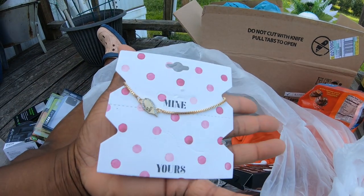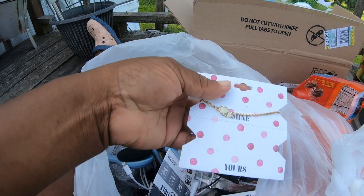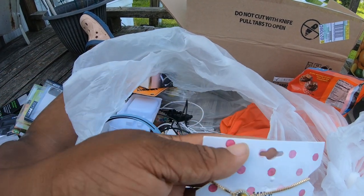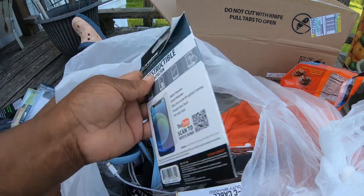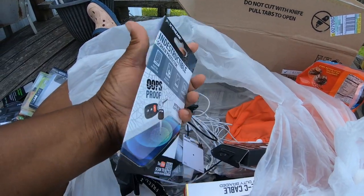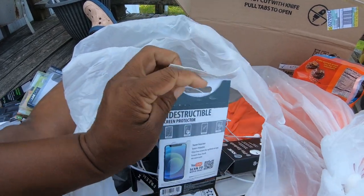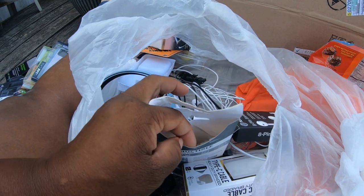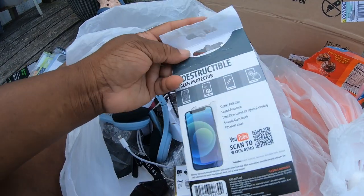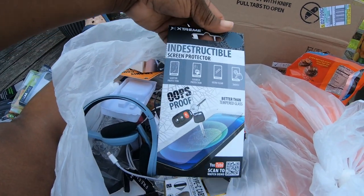Oh, this is cute. Aw. It says best friends. Well, one part of it. I don't know if the other part is in here, but. Oh. Let's see if that's in there. I love to use these for my phone. Let's see if it's here. It is in there. Good. I can put it on my phone to protect my screen.